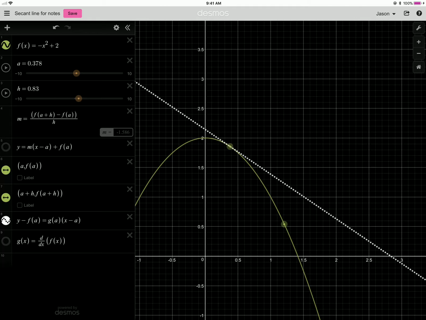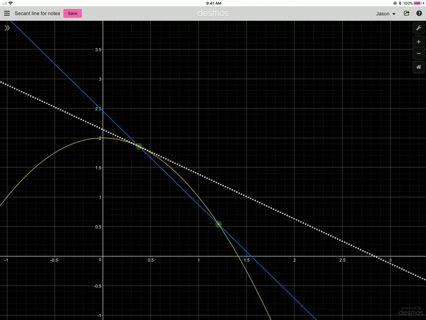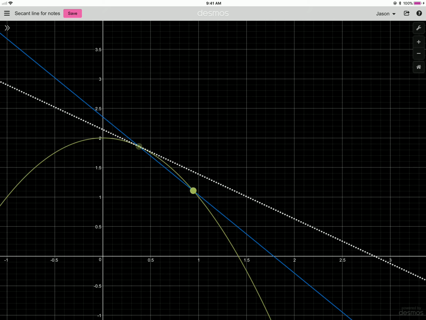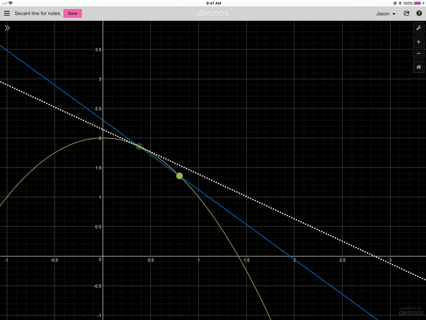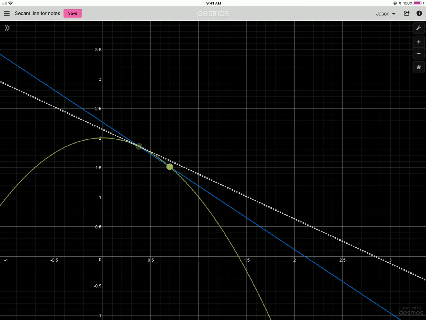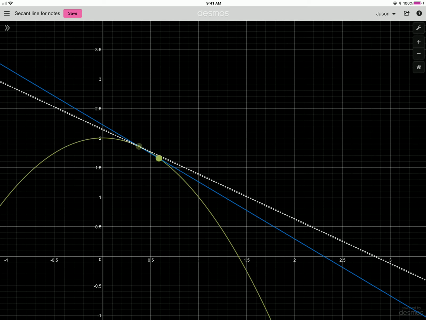Well, we're going to use our secant line. So let me draw that back in there as an approximation. Right now, I see that the blue line is a good approximation of the white line in terms of its slope, how steep it is. They both have negative slope. What we talked about is the limit as h goes to 0. So as I move this point closer to the desired point of tangency, you can see what happens to the slope of the secant line.